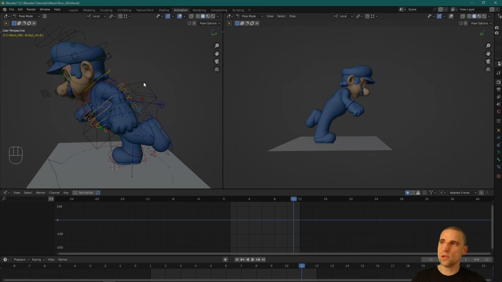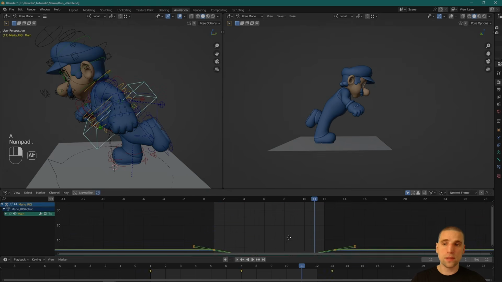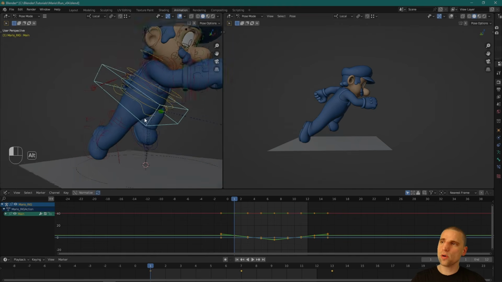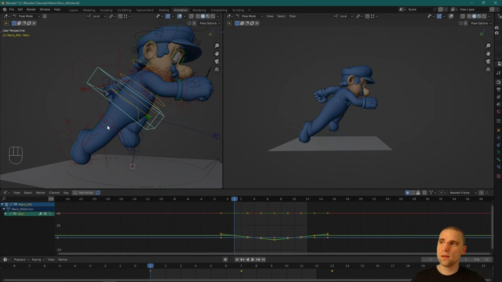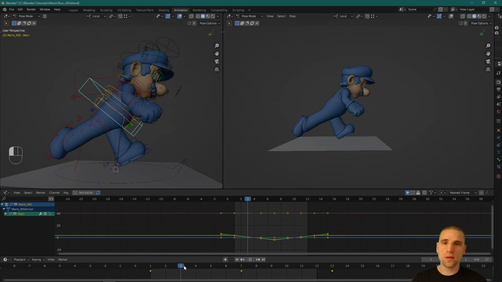Let's select the COG, and we're going to worry about the up and down now. So I always like to orient myself to the side that's pushing off. It's easier for me to understand that this leg is pushing off, and for those first few frames after that push off, basically Mario's pushing himself up.